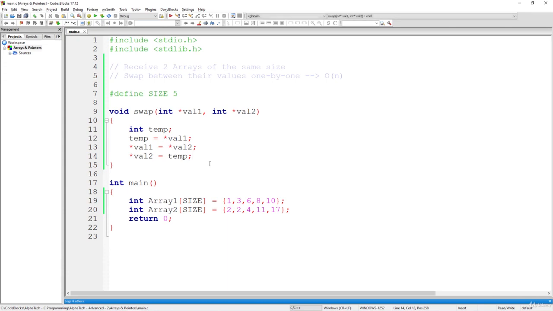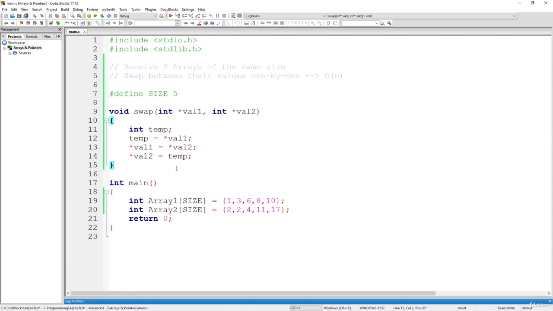So if I'm not mistaken on any part, basically guys, this is something we've done in one of our previous videos. It's just the basic swap function between two values. And the reason we are using pointers here, I'm not going to remind you right now because we don't have time in this exercise. But if you have questions, feel free to ask and I will try to redirect you to the exact video where we talked about everything related to that. So we have the swap function, and this swap function will not swap between all the elements of the array, right? We need to call the swap function for each pair of these values.